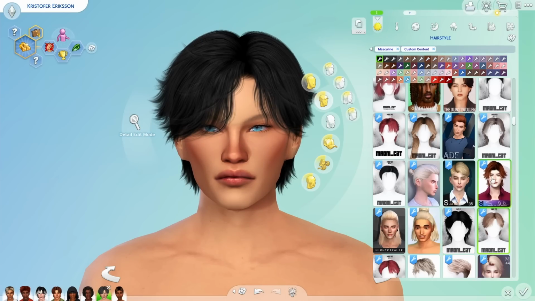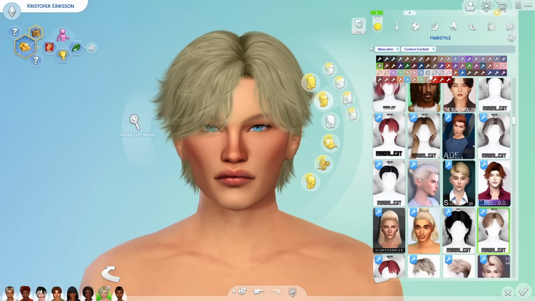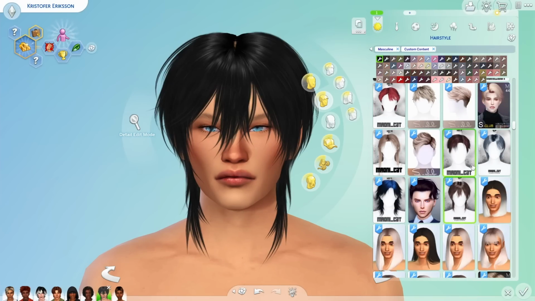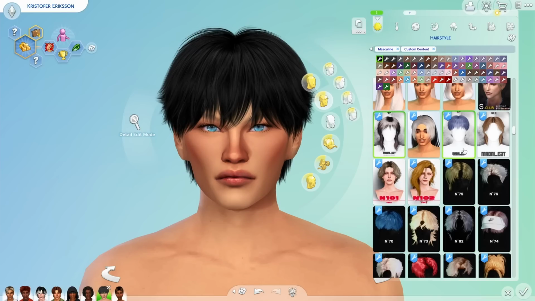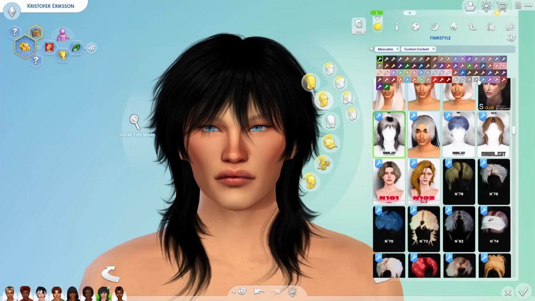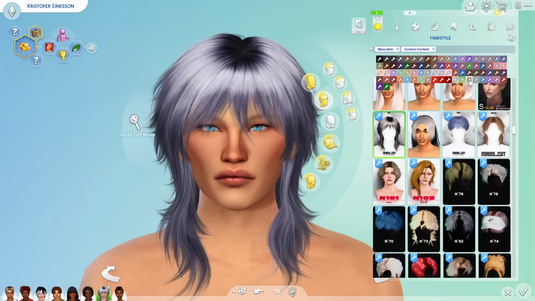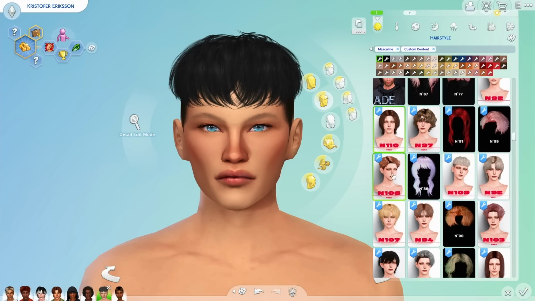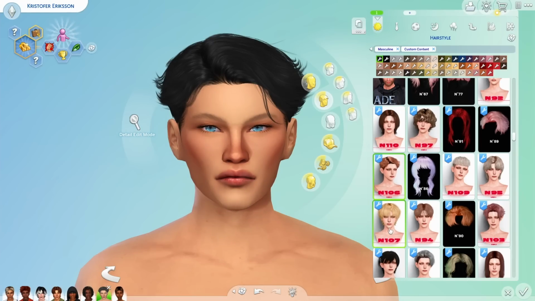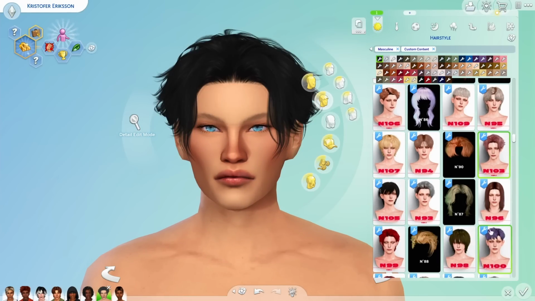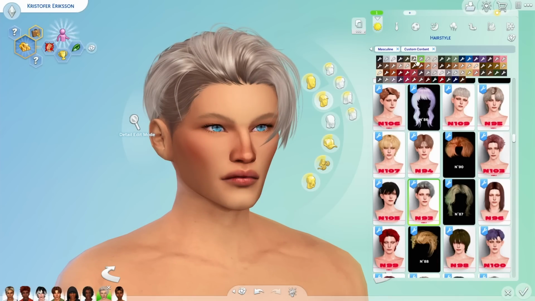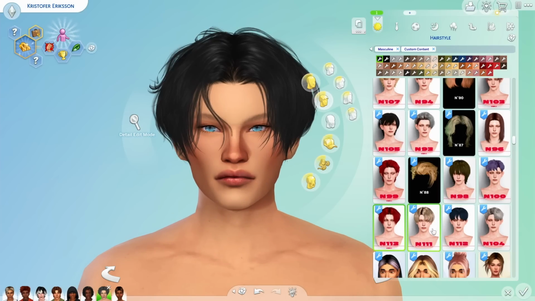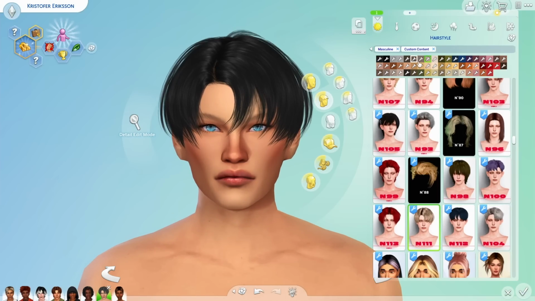Moving on, a creator whose hairs I've literally been obsessed with is Mayoni Cat. This creator makes some of my favorite hairs currently. All these hairs here are also Mayoni Cat. Look at this, and the swatches are just so cool. All of these down here are also Mayoni Cat. I downloaded some a couple of days ago, and I'm obsessed. They're such good quality and they look so good. These are really good alpha hairs, and I use these a lot on my male sims. You can probably recognize some of these.